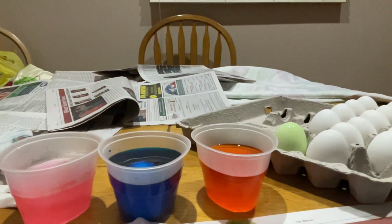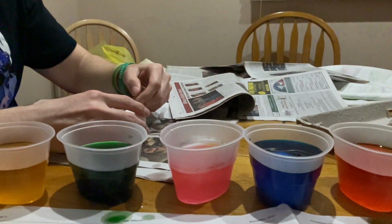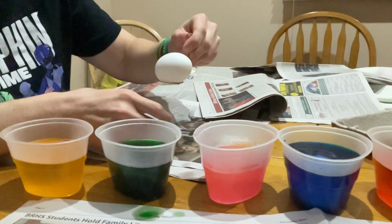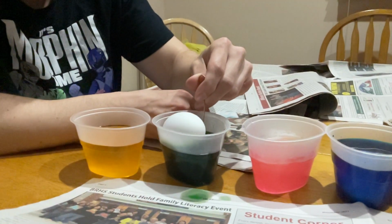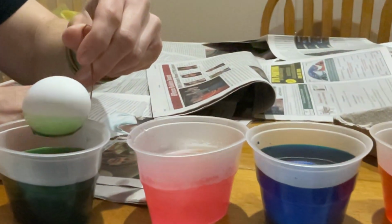There's a green egg! No, he's making one. You probably heard that noise, though. He's making a green egg.